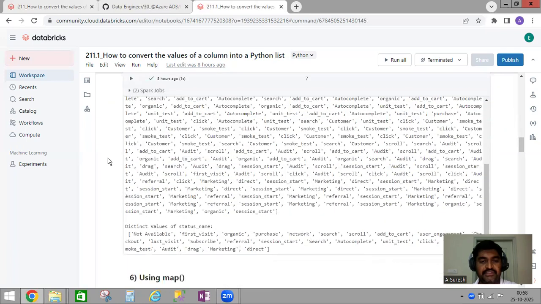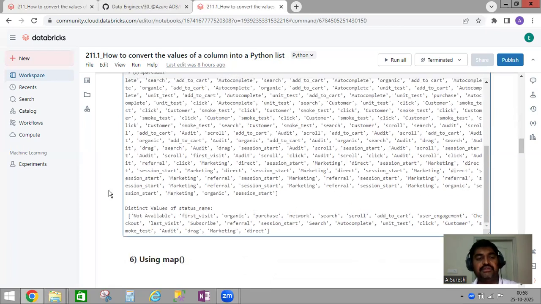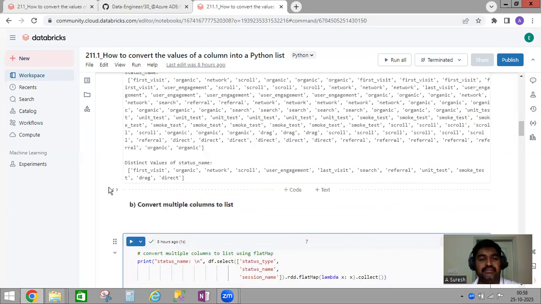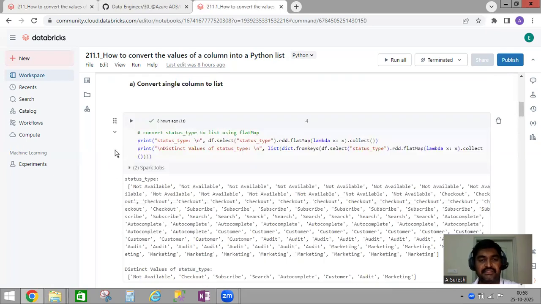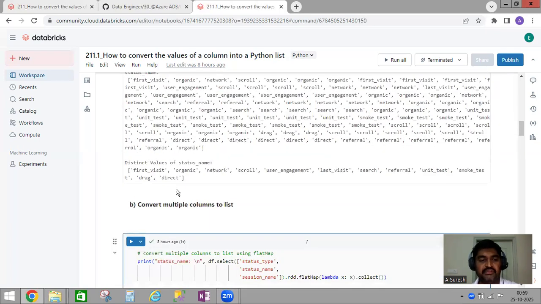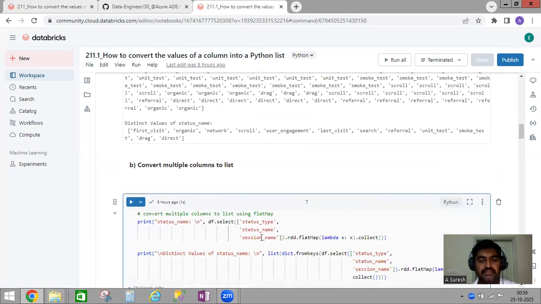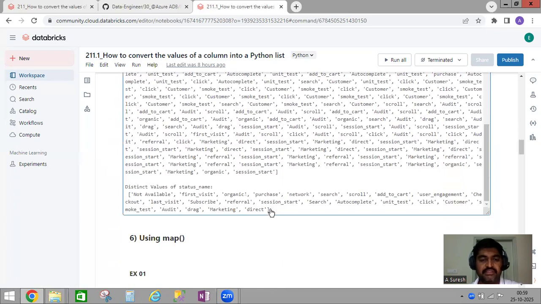The order is changing, but if you add the unique values of status_type, status_name, and additionally session_name, if you add all these 3 sets of unique records, you will get this one.